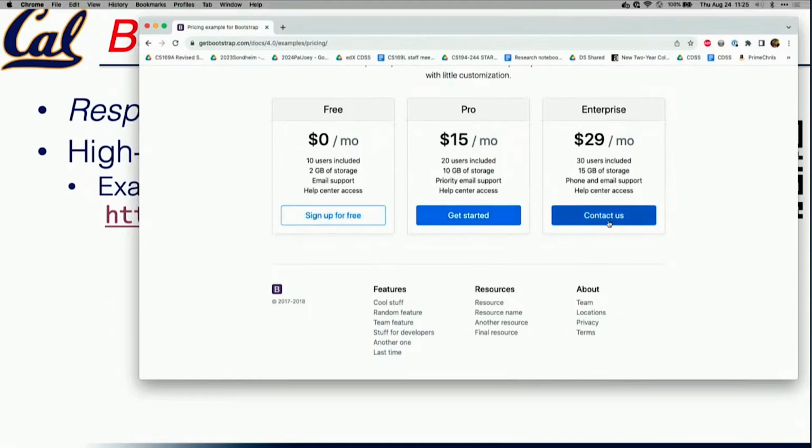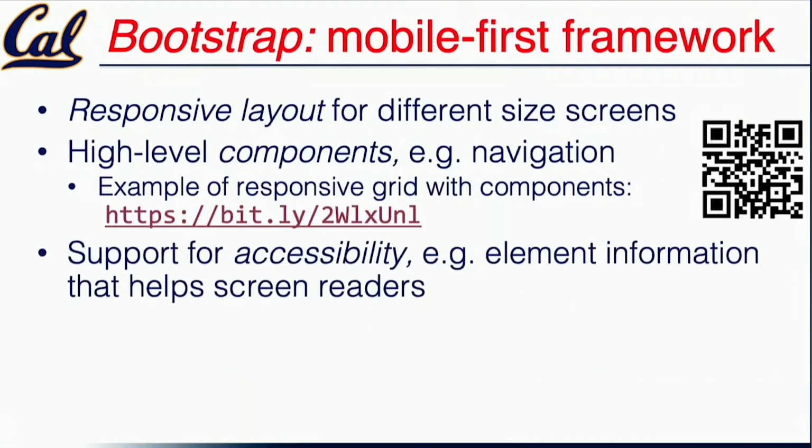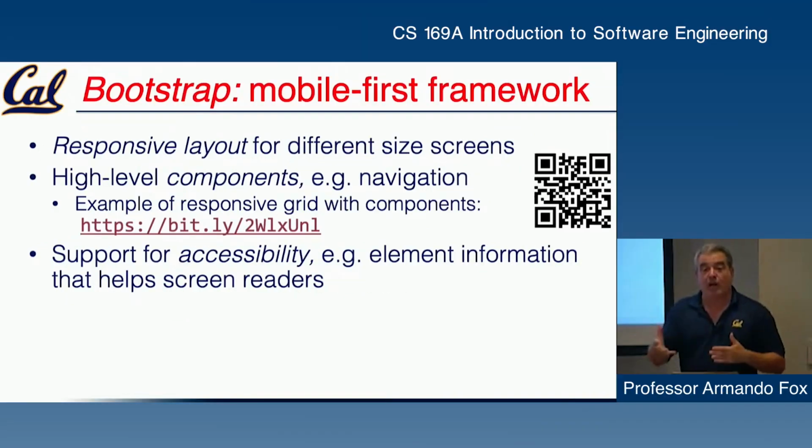All of this stuff is built into the framework. And another benefit of doing that is that those elements and components are designed with some built-in support for accessibility, meaning that, for example, someone who is using a screen reader to help them render this web page, that element is going to have information embedded in it that is friendly to and helps support the operation of some of those tools. We will have a lot more to say about that when we talk about user interfaces and accessibility as well.